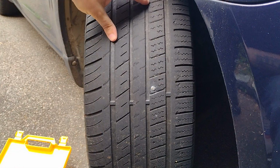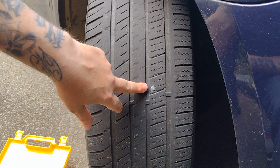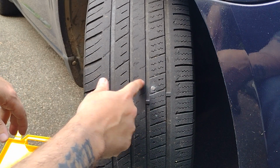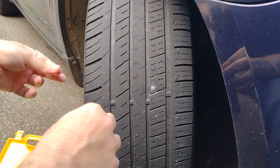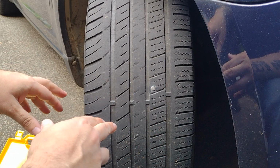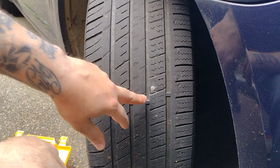So what you do is you're going to find wherever the puncture is. Mine was real easy to find. You can see I got this screw right here in the tire. You only want to do this if the puncture is in the treads. If it's on the sidewall, don't ever put a plug in the sidewall. Unless it's an emergency and you're going right to a shop afterwards to get the tire replaced, then I would say maybe do it. But don't ever put a plug in the sidewall, guys. Only do it if it's in the treads like this.